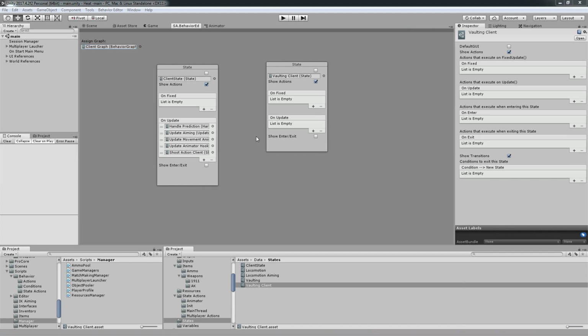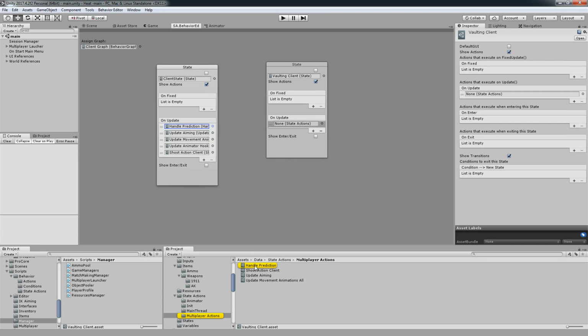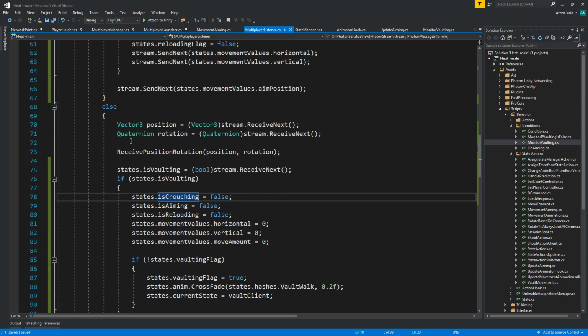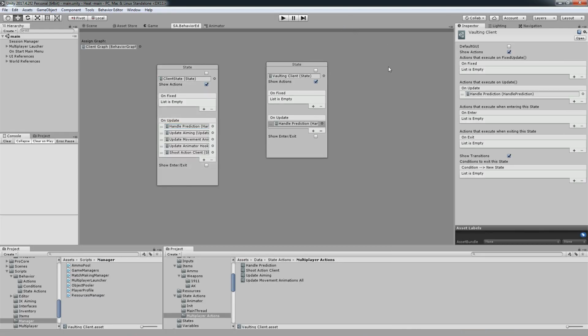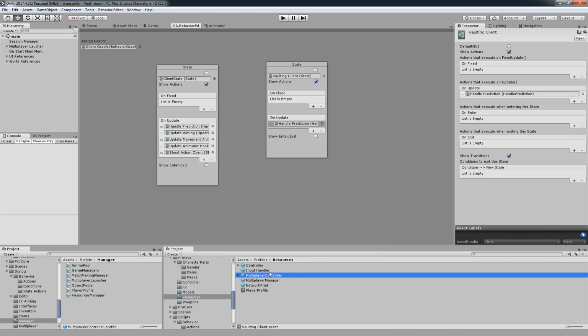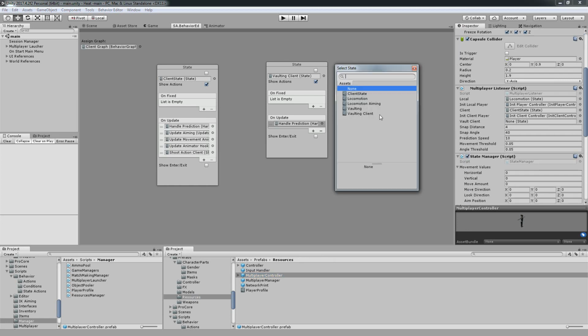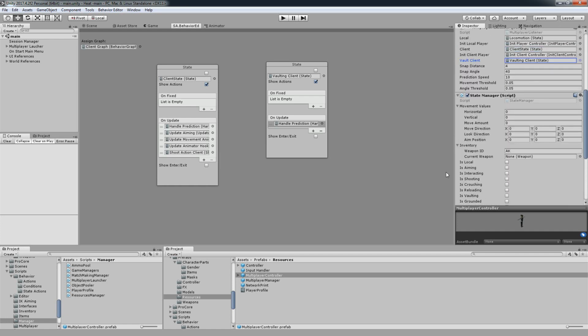Actually, before we try it, we have one issue. We still have the hand prediction. We don't use it in here. And yeah, because of that, then we need to add this, and we need to add it back again. And checking over here, okay, we receive position, rotation, and all of that. Awesome. Save, and now let's do a build. And actually, no, let's not do a build. Let's first fix the data we need. On to the multiplayer controller, on the multiplayer listener, we now need to add the Vault client. Okay, so that's done. And yeah, now let's do a build.